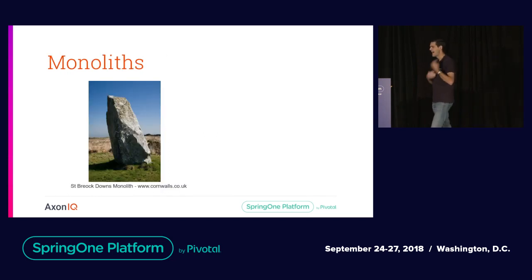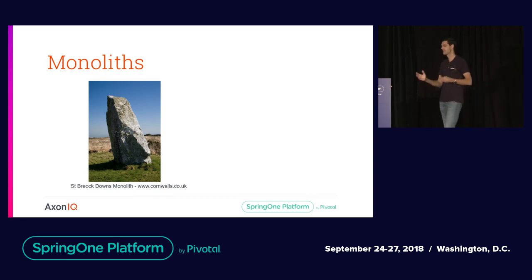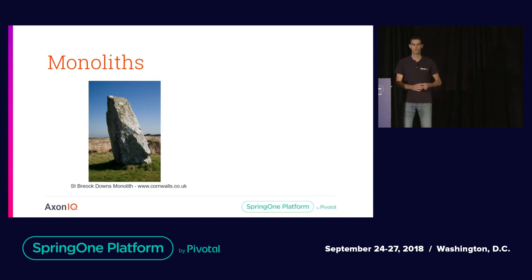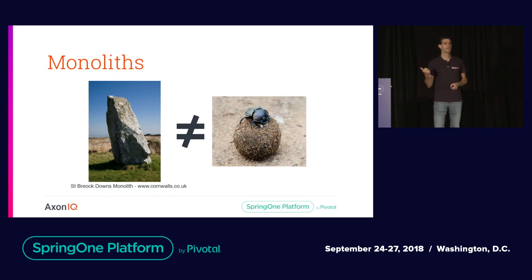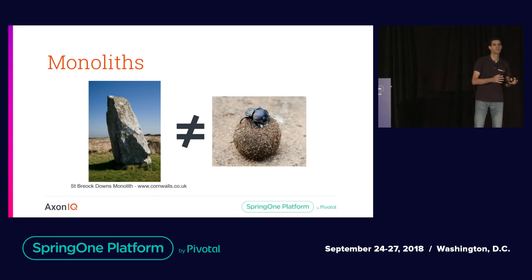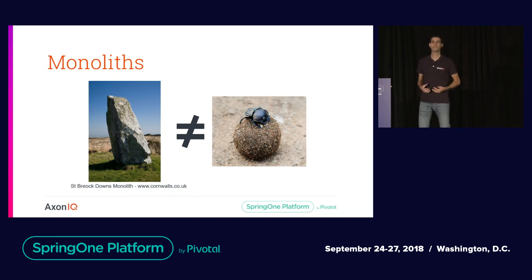Now, the whole Axon way of developing software has led us to see that monoliths aren't really a bad thing. Right? Sometimes, especially in the context of microservices, monoliths are like, ooh, they're the devil. Do not build a monolith. You will regret it. But a monolith is not really a bad thing. The big ball of mud is a bad thing. And the problem is many monoliths tend to evolve into a big ball of mud because of how we maintain it. But a monolith in itself is not bad.